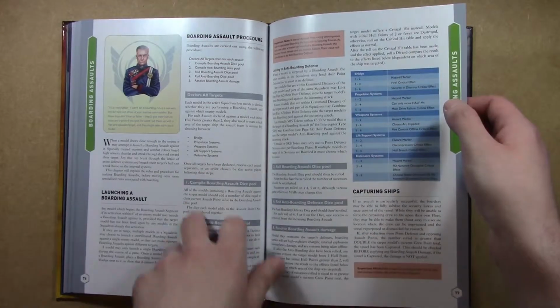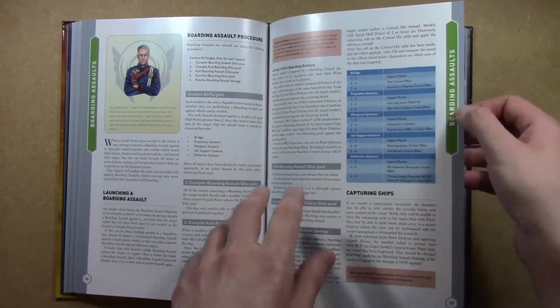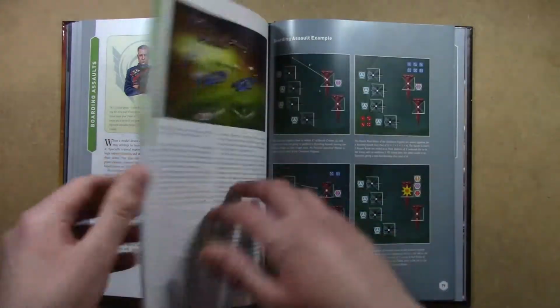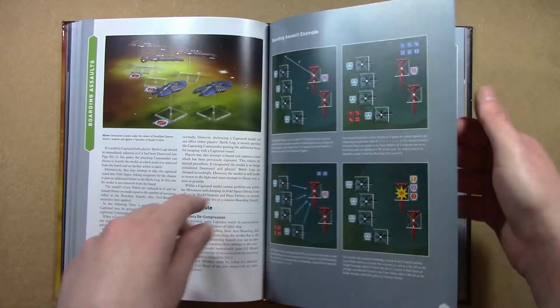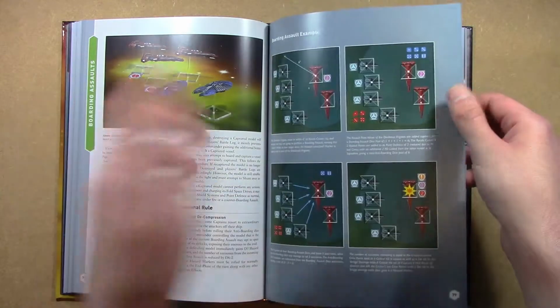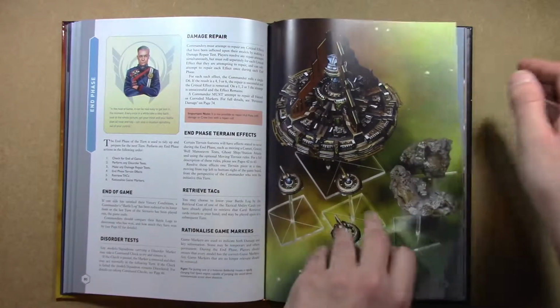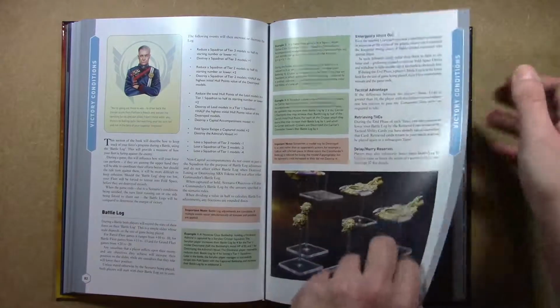Boarding assaults. You can board ships, and in this edition it's been made a lot more streamlined, a lot easier to understand how to board a ship. There's an example of how to board, and pretty much any ship I think can be boarded. Maybe not SRS, but any ship can be boarded, pretty much. And then the end phase. What happens in the end phase? Some more photography. Victory conditions.